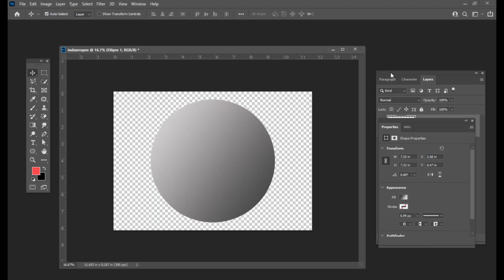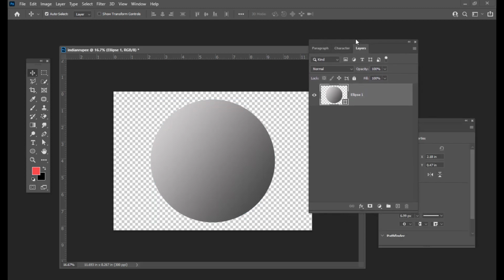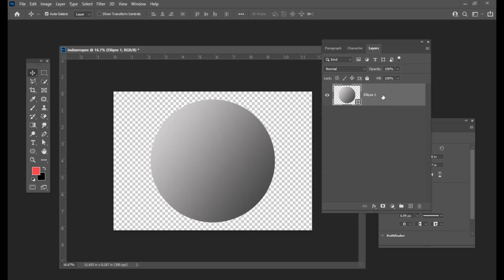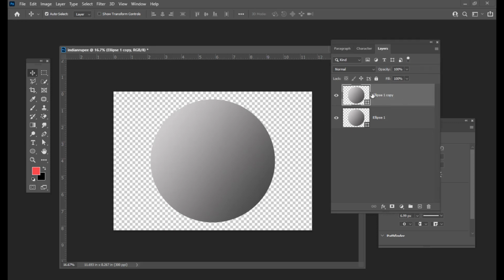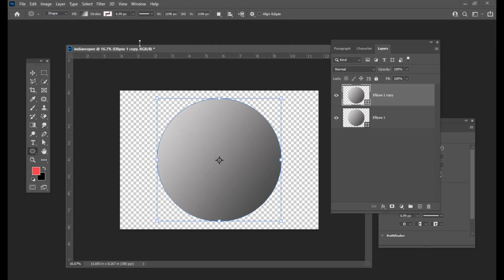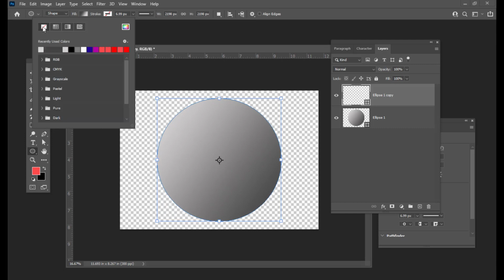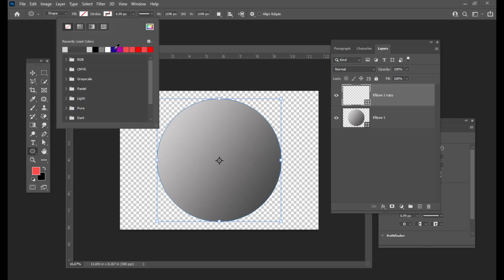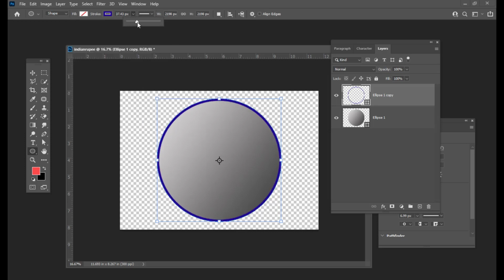Once the gradient is created for our ellipse, we will duplicate the ellipse layer by simply hitting Ctrl J. For this duplicate, we will turn off the fill and apply a stroke. We can select any color because we are not going to use the color; we will be using it as an outline, a border for our coin.